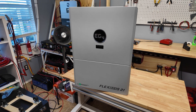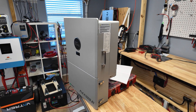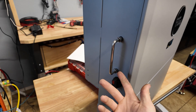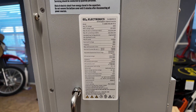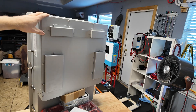It's really hard to show you guys how massive this inverter actually is — it weighs over 100 pounds, almost too heavy for me to lift by myself. It's a monster. You've got nice carrying handles on both sides. Here's what the side looks like, and here's your spec label — you can pause and read that or check Signature Solar's website for all the specs. Here's the back of the unit.